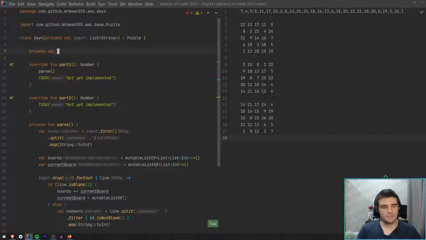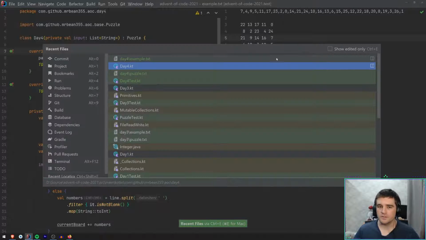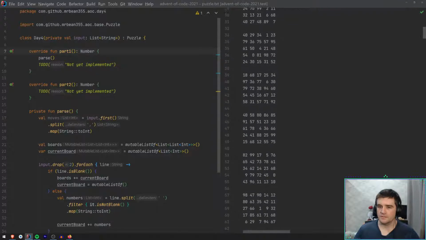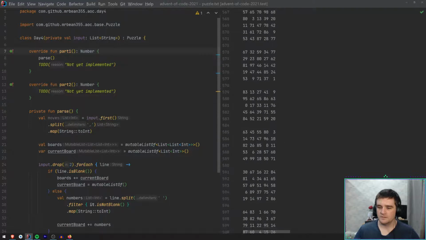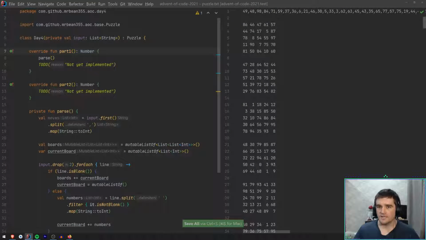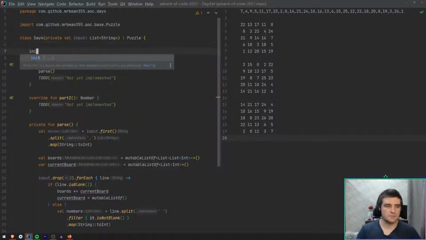I don't know how to do this. Is there going to be n bingo boards? Yes. So if I go to the actual puzzle, you can see how many more there are now. 600 lines, and an empty line at the end. Luckily they're still 5 by 5, just a lot more boards. But don't worry, because if you can solve the example inputs, you normally get the rest of it sorted.